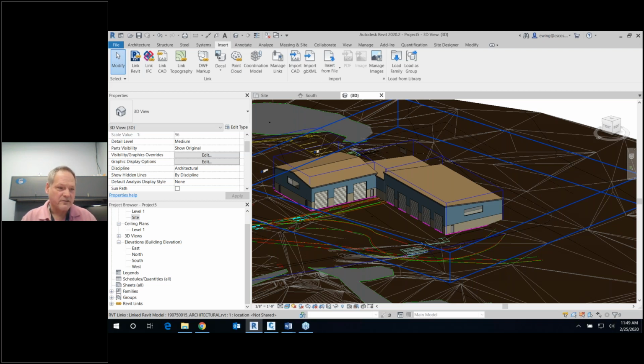Instead of overusing worksets to the point where no one understands them, just have a model you can turn on or off. Link in the site model. And it's the same, cut a section, you're getting the same data. You don't have to have it physically sitting in your model.